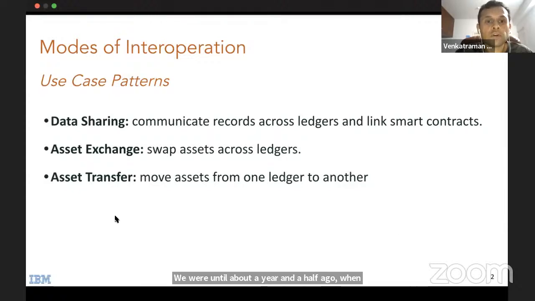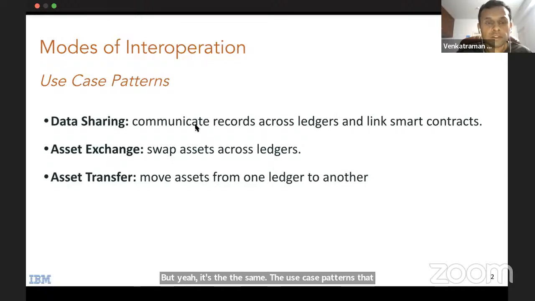We started off by trying to figure out a taxonomy of use case patterns, and this is what we came up with. We call it data sharing. What Rafael talked about is data transfer. We used to call it data transfer, but we are now using the term sharing because people had some confusion with the terminology. But it's the same use case patterns that Rafael was talking about earlier.